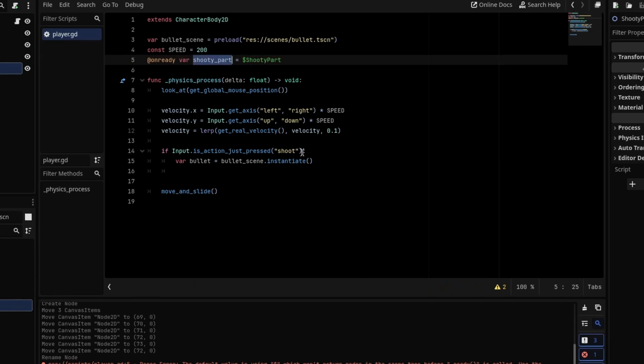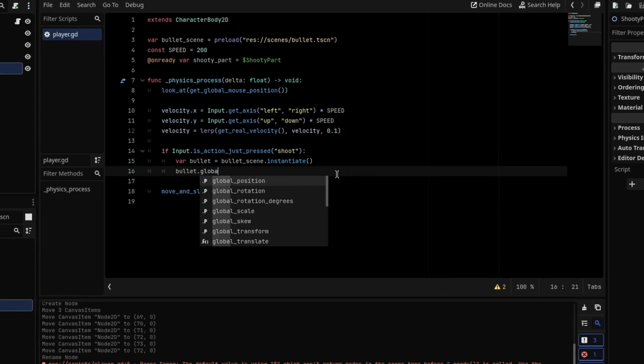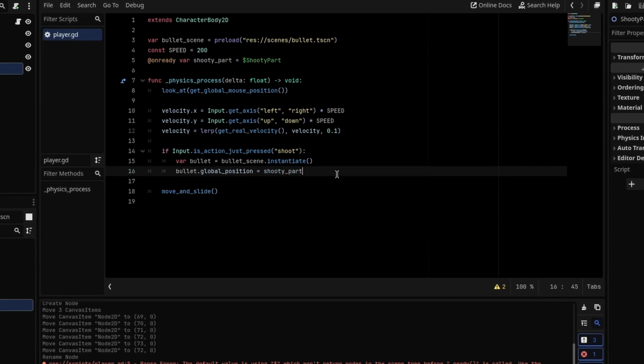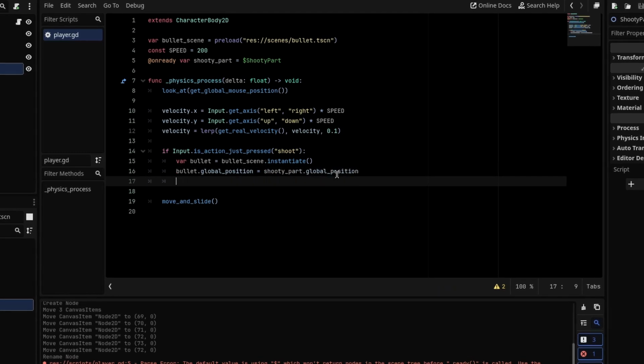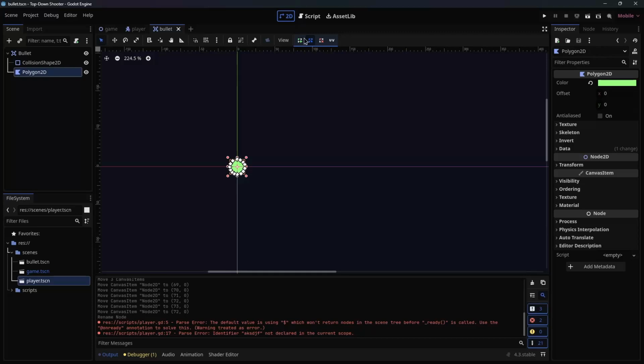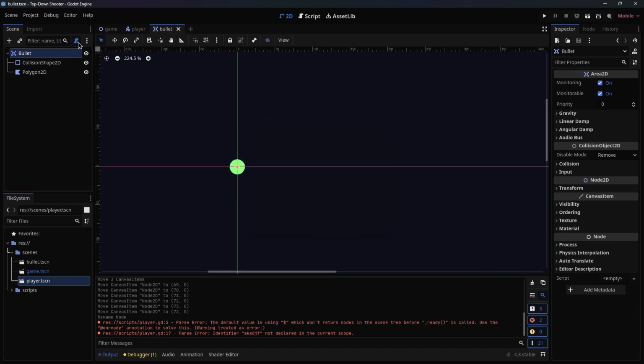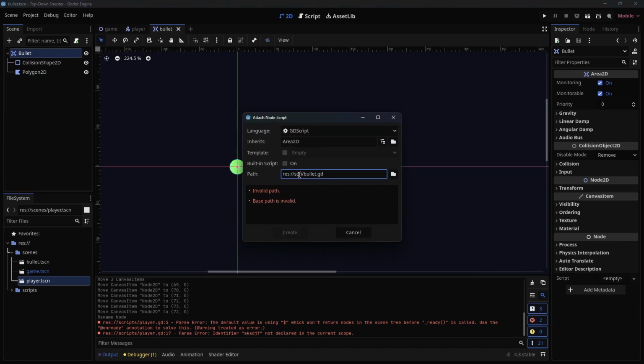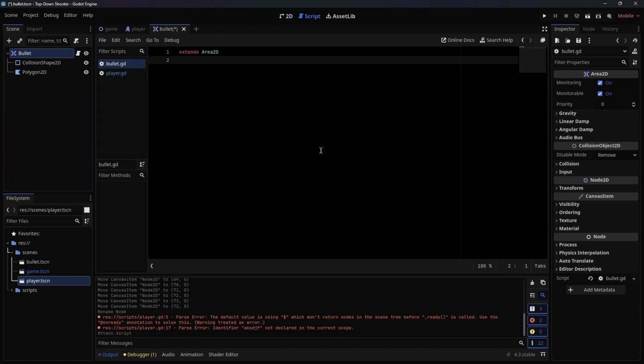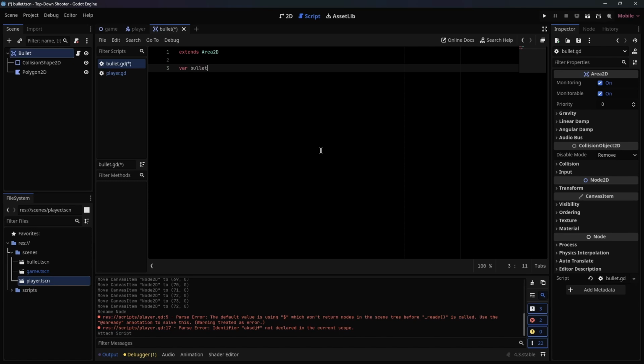Okay, so we'll set the bullet's global position to shooty_part.global_position, and then we also need to set the direction of the bullet. But to make the bullet actually move in that direction, we need to give the bullet a script. So let's do that before we set the direction. We'll attach a new script, save it in scripts, and in here we'll create a new Vector2 called direction.